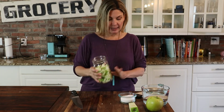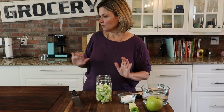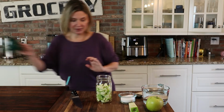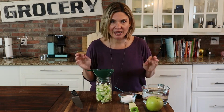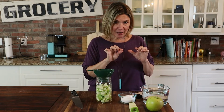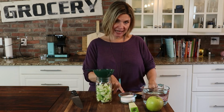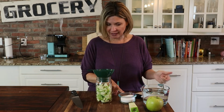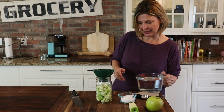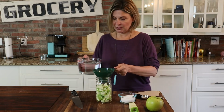So here's this. After you get your apple pieces in there, and I want you to think about how easy this is, what you need to do, funnel's over here, is fill it up with water. And it's really important that you measure how many cups of water it takes you to fill this up, because you're gonna add 1 tablespoon of sugar to every 1 cup of water, okay? And that's gonna help the fermentation process happen. So this is a 4-cup measuring cup, which obviously we won't use this whole thing.